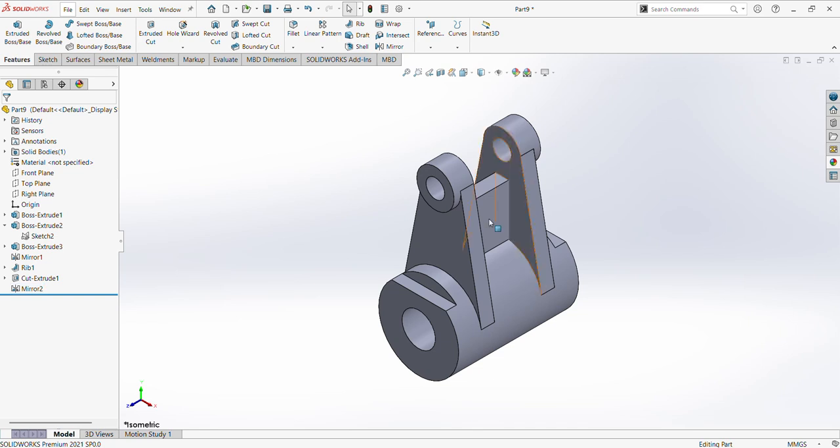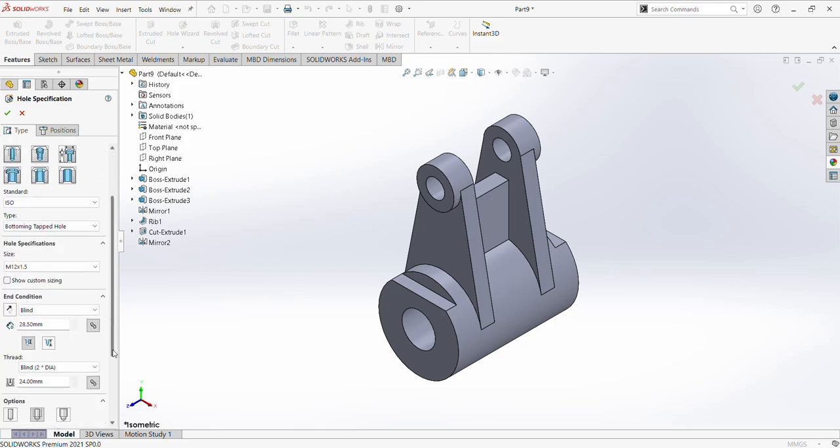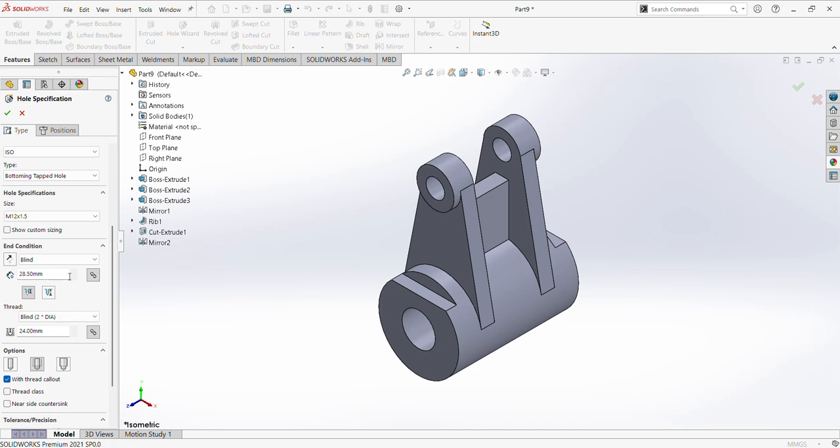Okay. Next, here there is one tapped hole. For that, we can use hole wizard. Tapped hole, bottoming tap. The tap dimension is M12, 1.75 pitch, but here there is a 1.5 mm pitch. Here blind, we can give through here.